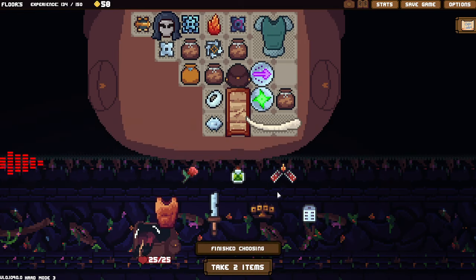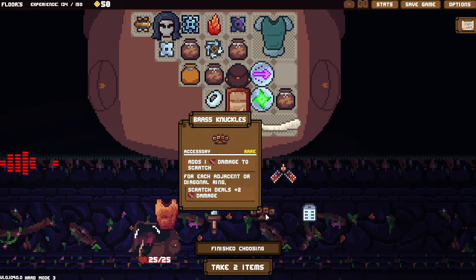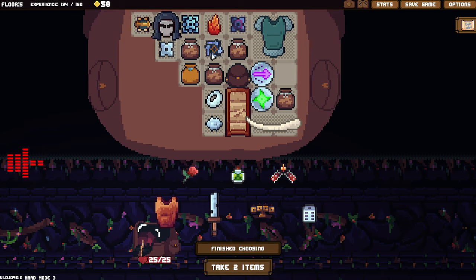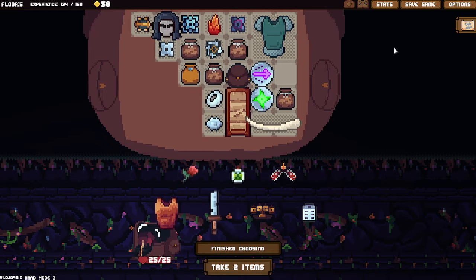Alright. Beautiful. Ooh, wow. They just gave us a scratch run here. Flaming Bangles and Brass Nux. I mean, I love scratching, but we already got other stuff going on. Alright, how many more uses do we need? 13 more kills and 12 more. Alright, good to know.